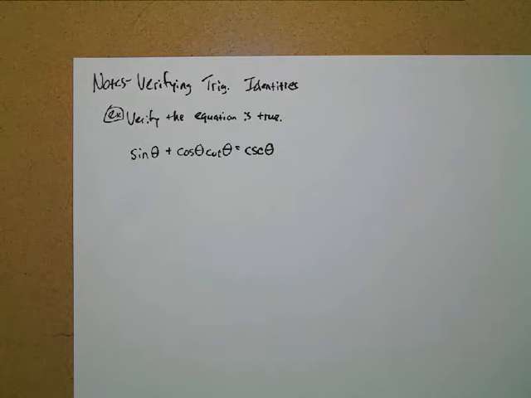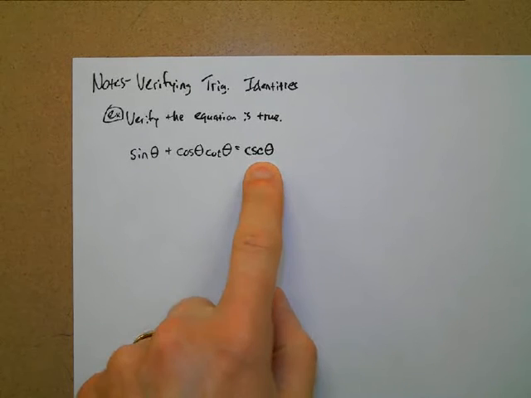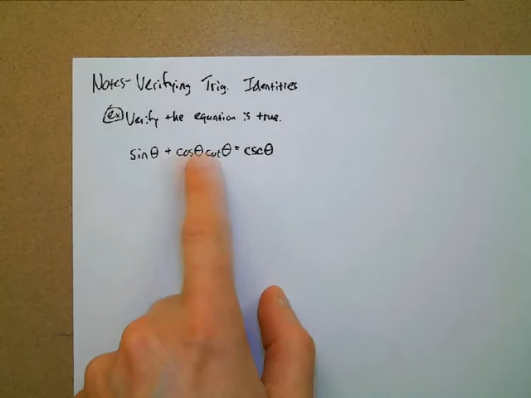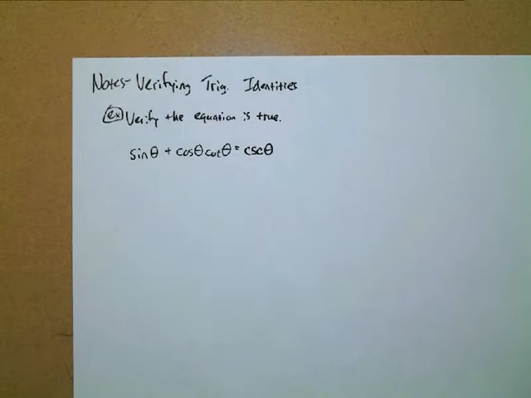So in other words, what we need to do then is focus on a side. Traditionally, the way these problems are set up, the left-hand side is what you're supposed to work with. The right-hand side is what your goal would be. The reason for that typically is that the left-hand side is more messy or more complicated, and the right-hand side is more simplified. So it's easier to take something that's unsimplified and simplify it, rather than take something simple and try to tease it out or complicate it to the point where we get to the left-hand side. So that's the idea here.